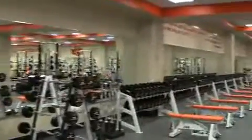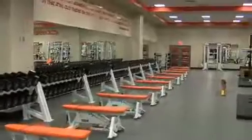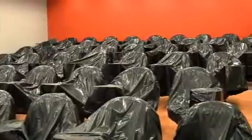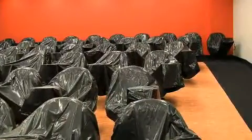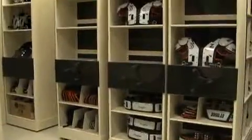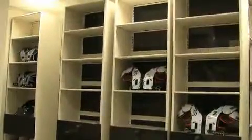And I think like everything in the West End Zone, the attention to detail and functionality, this weight room is just steps away from the football locker room. I mean, literally you can go from one room to the other. And the whole West End Zone on the field level is like that, where the student athletes are just steps away from meeting rooms, strength and conditioning, equipment room, and a sports medicine center. As much as everyone likes to talk about the bells and whistles, it's really the functionality of the West End Zone that might set it apart from a lot of other places.